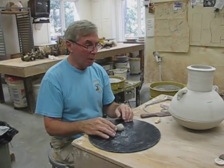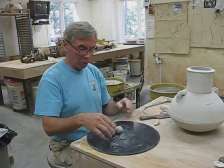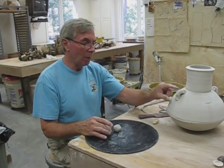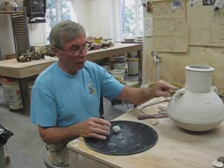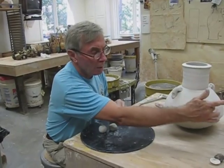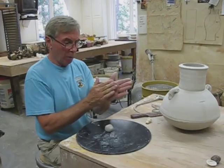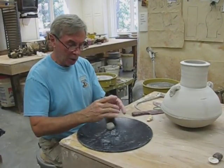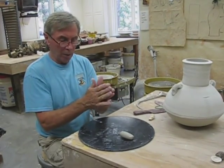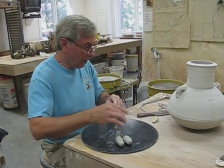One of the challenges posed by forming these extreme forms, these beautiful large sculptural pieces, is how do you decorate them? And right now, I'll show you how I decorated this one, which is to create this little object here, as well as this very fast squiggle of clay. And so I will do them both right now. I take this ball of clay, create a little bit of a sausage, make sure that they're about the same size.